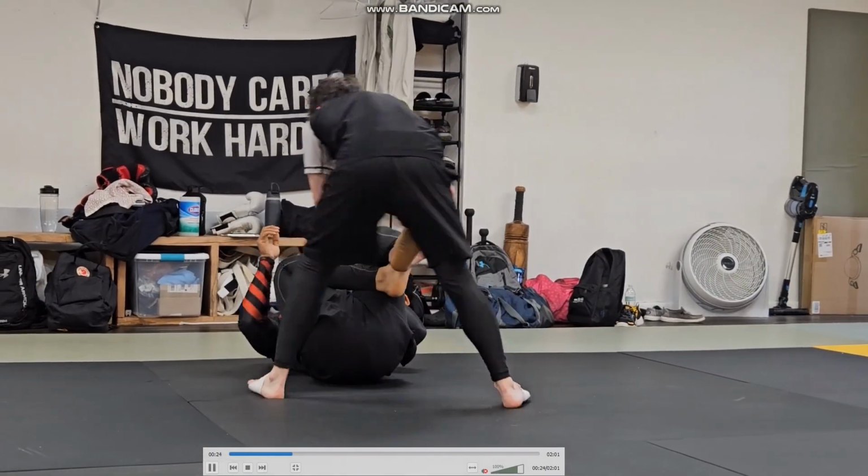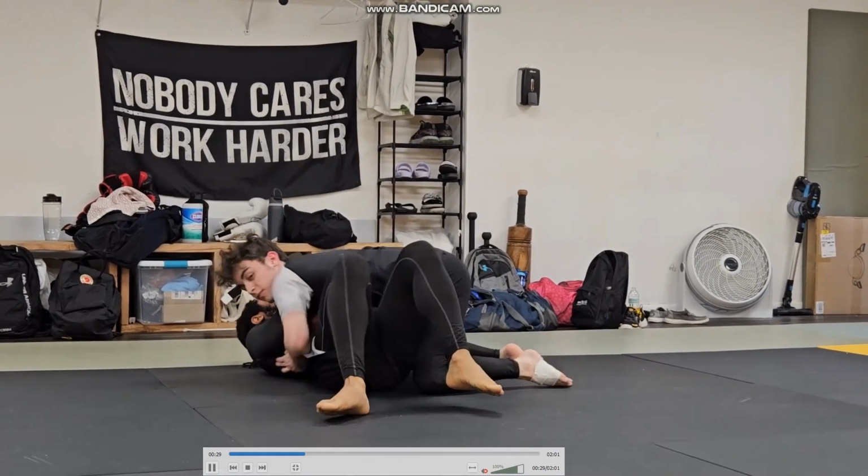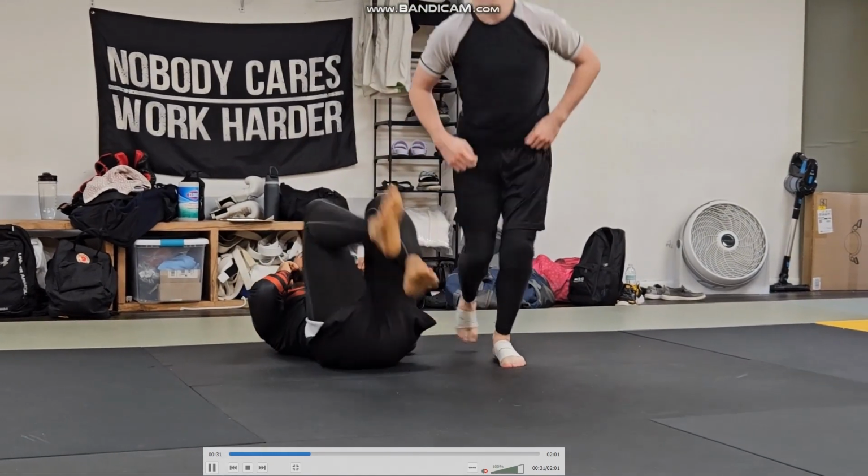Felt like Beck could have passed from there, or at least made a good attempt. Luke's doing that bad habit of crossing his ankles just like he did with Dave. Yeah. Do not cross your ankles. You're killing your own mobility.